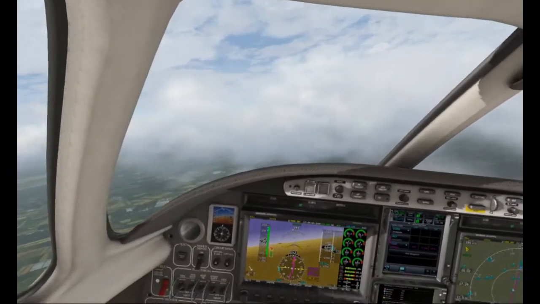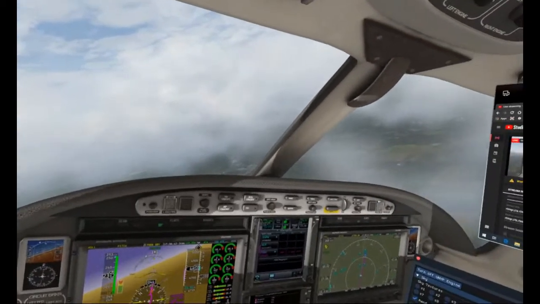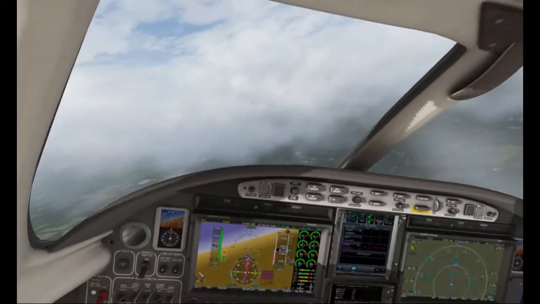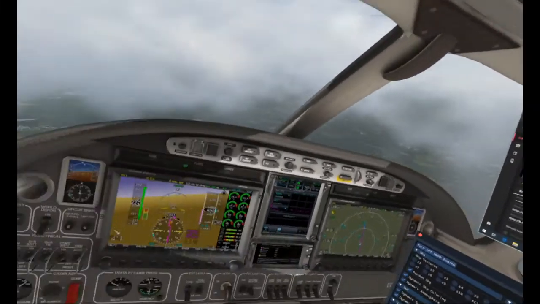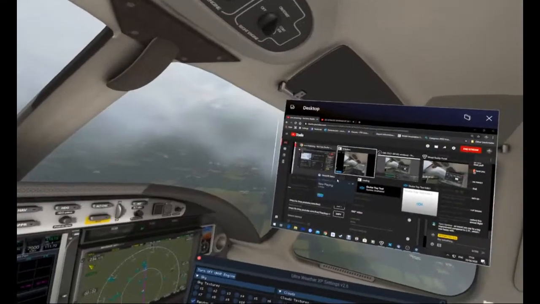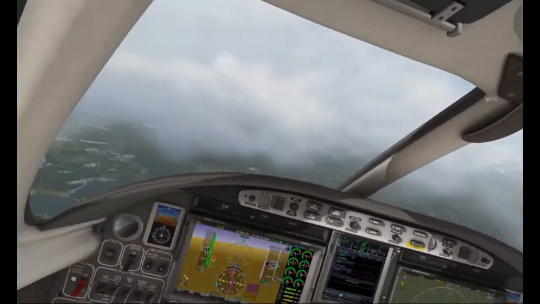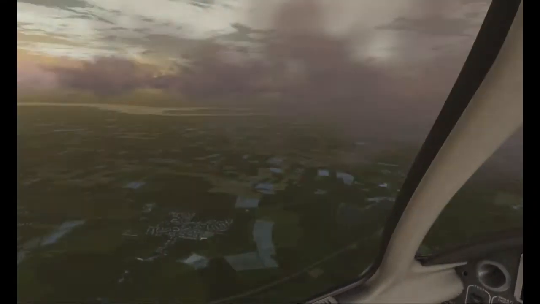Right, anyway, let's get landed so we can all have some tea. Does that sound good? And actually, I'll just take the lights down because I did say I was going to do that. I know we didn't get to Edinburgh, but the stream is already getting really long as it is. So we'll just dim the lights down again.